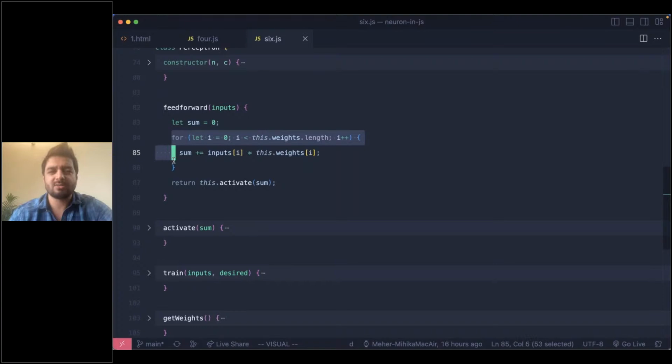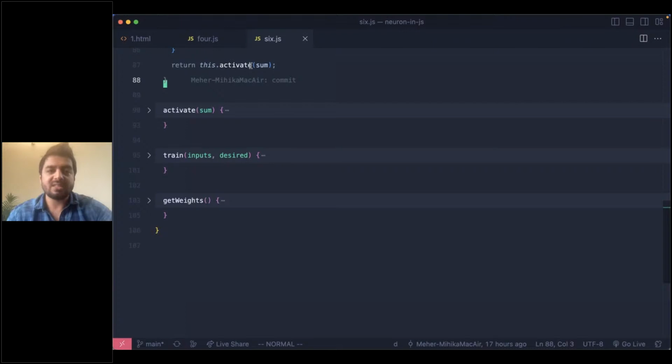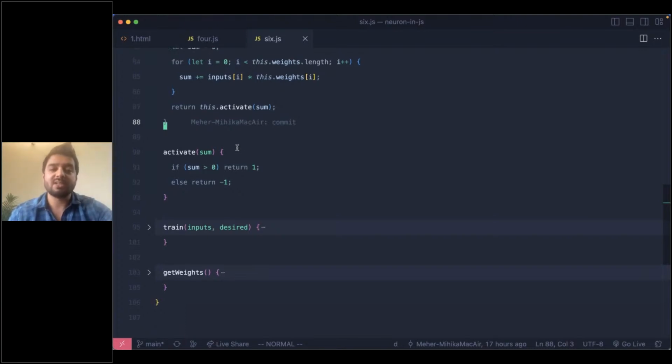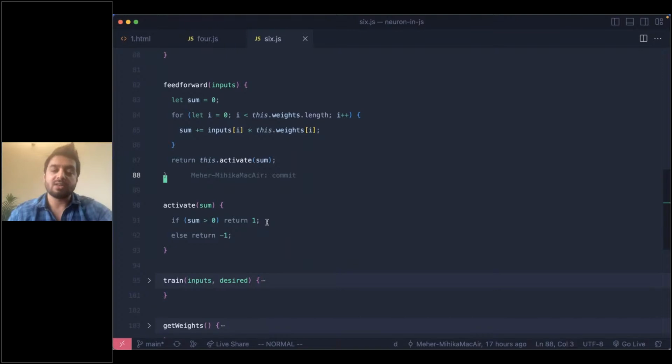And you're seeing a loop because we're just looping through these weights and inputs, because our input is an array. And what we are eventually doing is saying, once you have found the sum, pass that sum to this activate function. And what is our activation function? In this example, I've not used a sigmoid because I realized later on that sigmoid will use a lot of math functions. So I've used a simple sign function. If the sum is greater than 0, return 1. If it's not greater than 0, then return -1. That's it. So basically that threshold, whether I should fire or not.